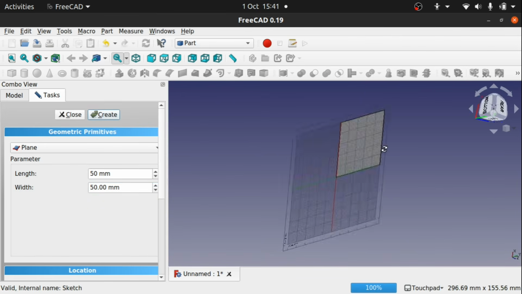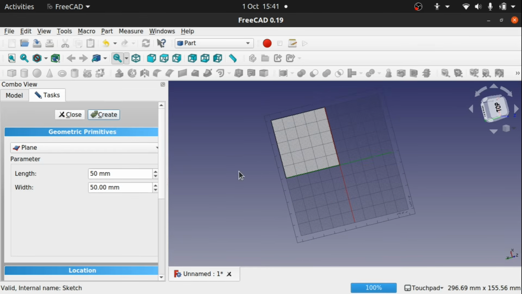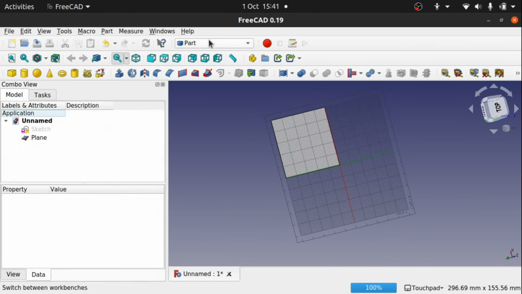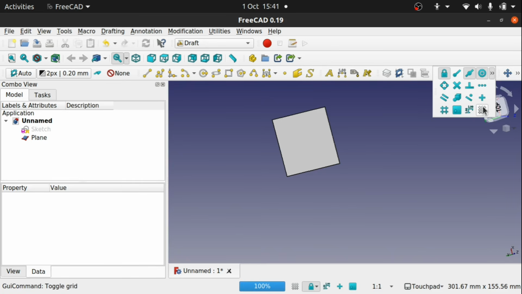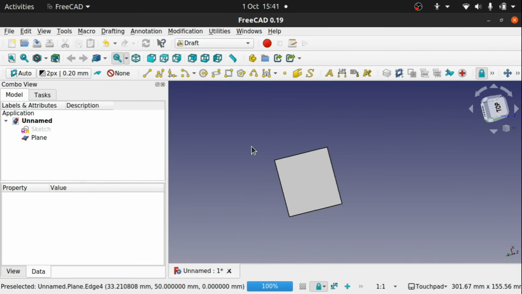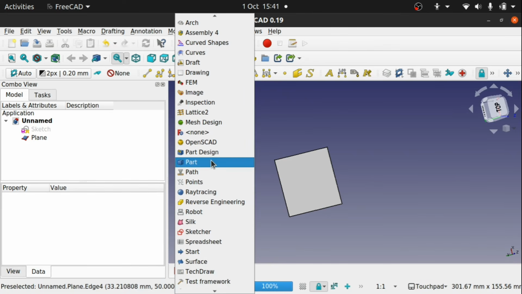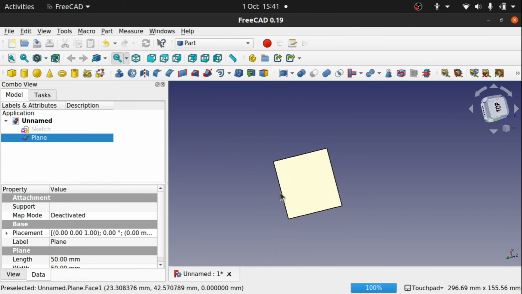And create that plane. So create that plane here. We've still got the gridding shown from the draft. Let's go into the draft and get rid of that gridding. There we go. So I've got this plane here back in the part, and we can use a 2D offset against that plane. So this 2D offset here.